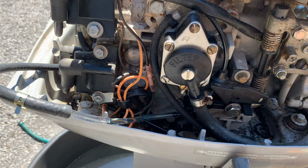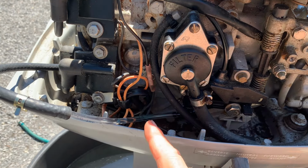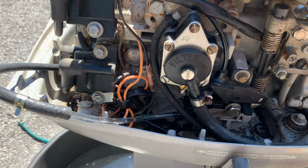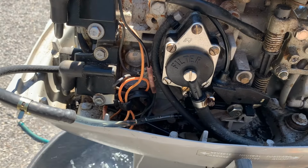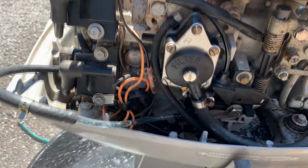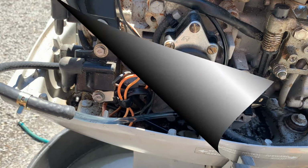So anyway, I'm gonna run this. I'll run it until the float bowl goes empty. I'll be able to monitor this line for the first time. I'll see if it's air and fuel or just fuel. And if it's air and fuel, then I'm gonna change tanks and I'm gonna try this again. So here goes. I've seen enough. There's air in here and there's not supposed to be any air in here. So I'm gonna change the connection at the fuel tank and I'll be right back.